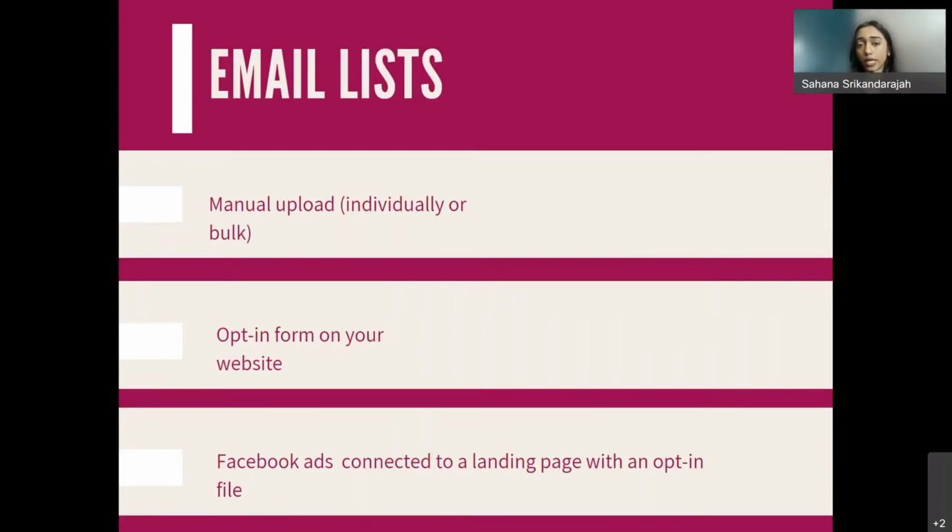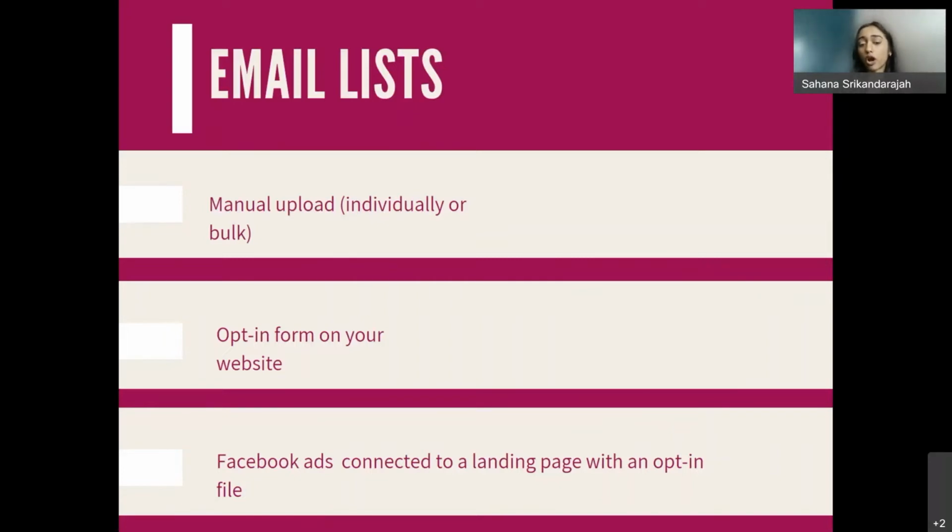So there are three main ways to create these lists. These are just three that I'm highlighting; however, there are additional ways. One of them is manual upload. Basically, you would go in and manually enter the first name and last name of clients, along with their email addresses and other information. Another way to do it manually is to upload an Excel doc, which allows Mailchimp to read your Excel doc and import the information into Mailchimp.